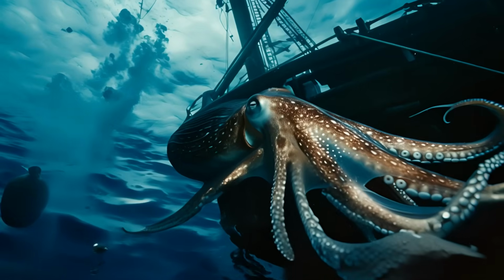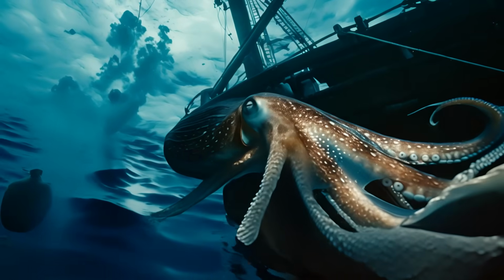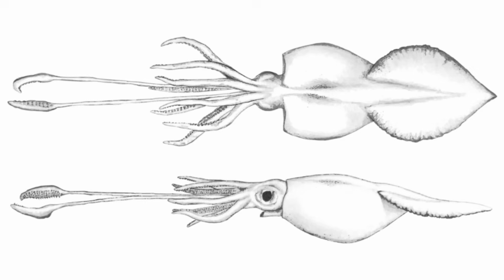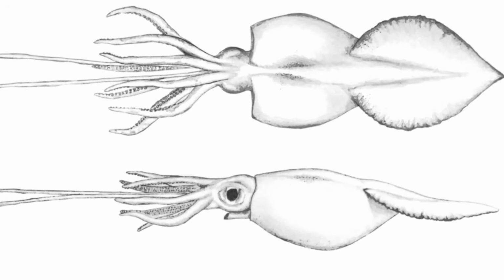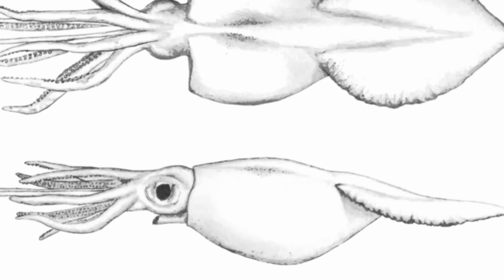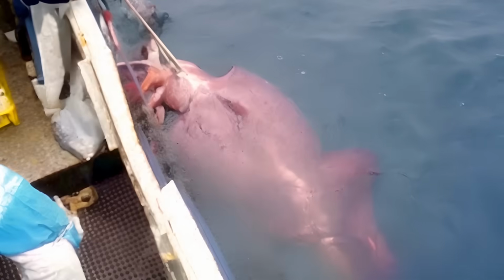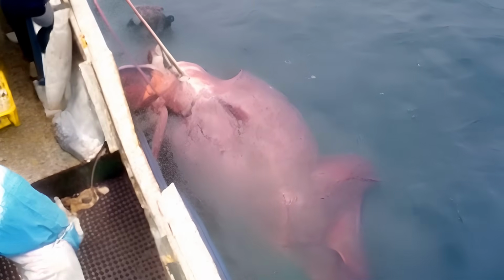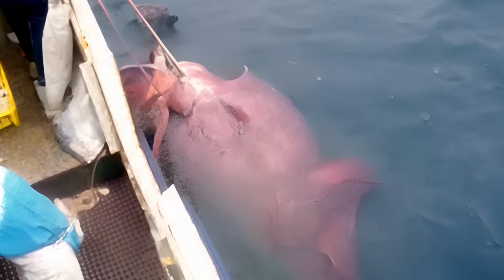Okay, giant squids are big, but there's another creature from their family of cephalopods that can be even larger. It's called the colossal squid, and one that was found weighed 992 pounds, hundreds of pounds more than the giant squid, 606 pounds. And they can stretch their tentacles for up to 45 feet.